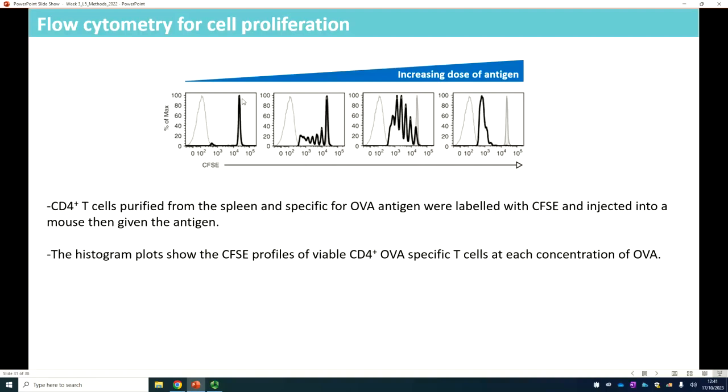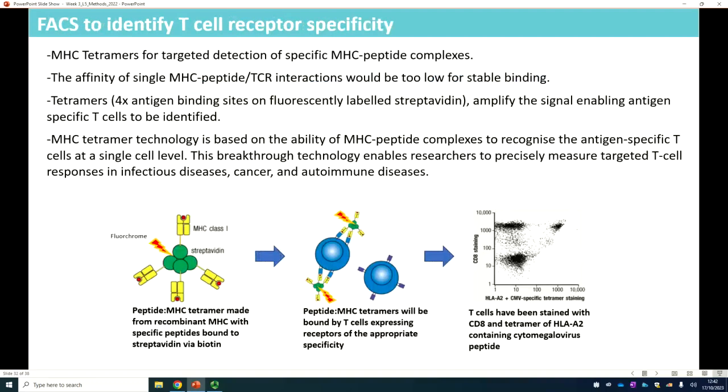So we have a single peak of CFSE. And then as we start to increase the antigen, you'll see that your lymphocytes start to proliferate, and we get these individual peaks as the cells start to divide and the CFSE is spread throughout the different cell populations and it moves towards the left. And then ultimately, once all the cells have proliferated and gone through, you end up with a peak shifted to the left. So you can see how you can use this stain to monitor cell proliferation.